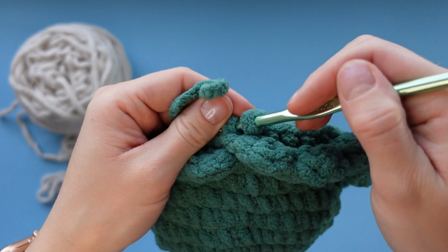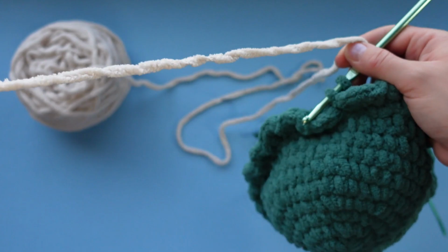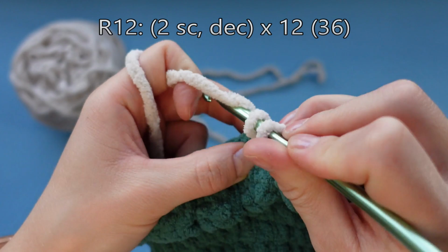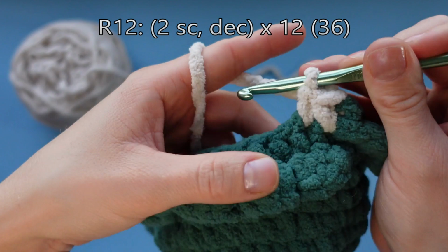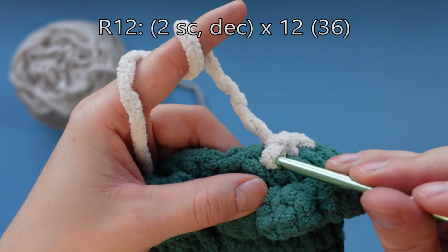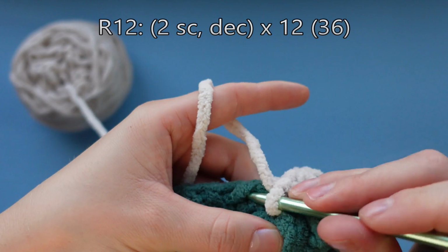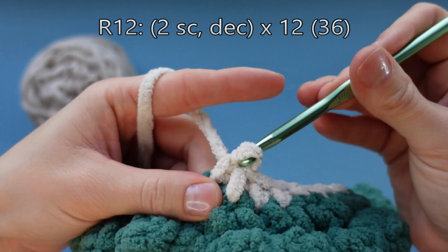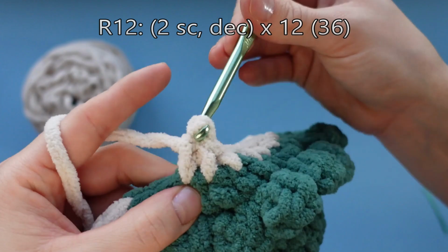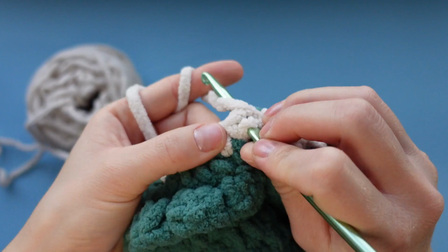So this is going to be a color change at the end of the round. So grab the white color and pop it in there. And now we're going to be doing two single crochet decrease 12 times for a total of 36 stitches. The very last round is one single crochet decrease, and you're going to have a total of 24 stitches at the end.